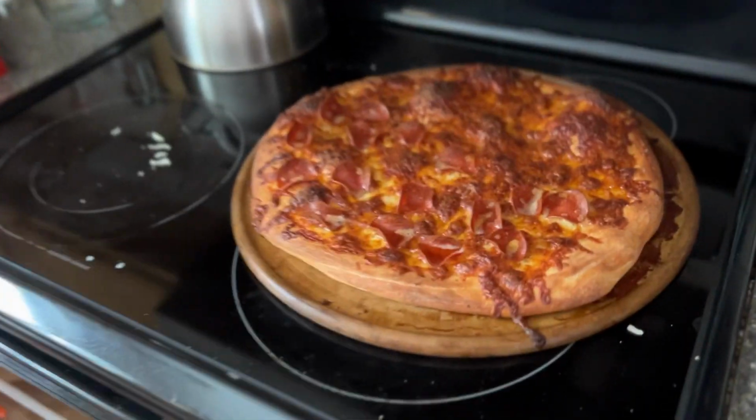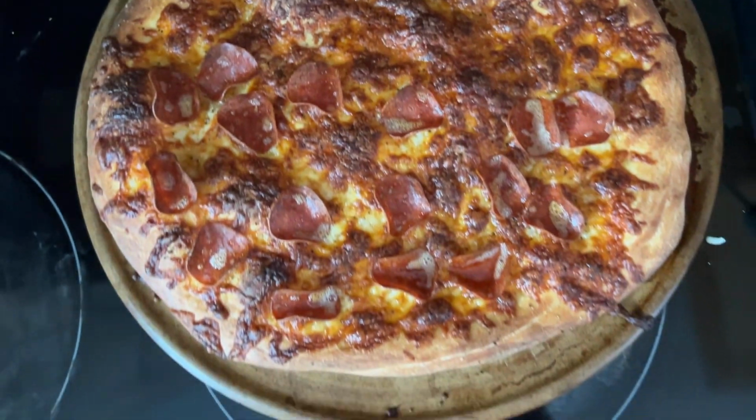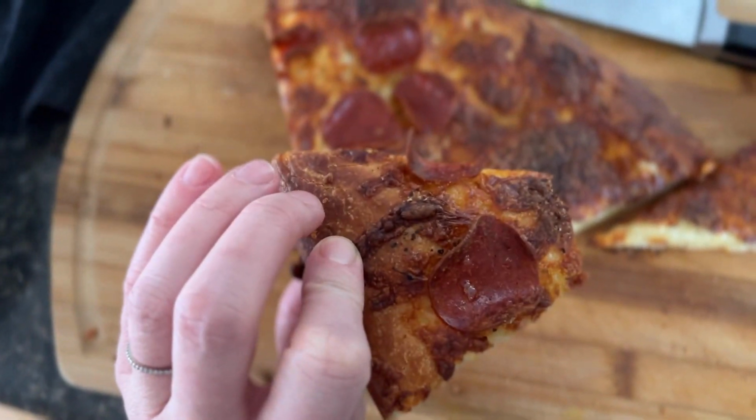We got a little carried away making bracelets. We have a well done pizza today. This came out so good. I thought it was going to be way too overdone, but it's perfect.